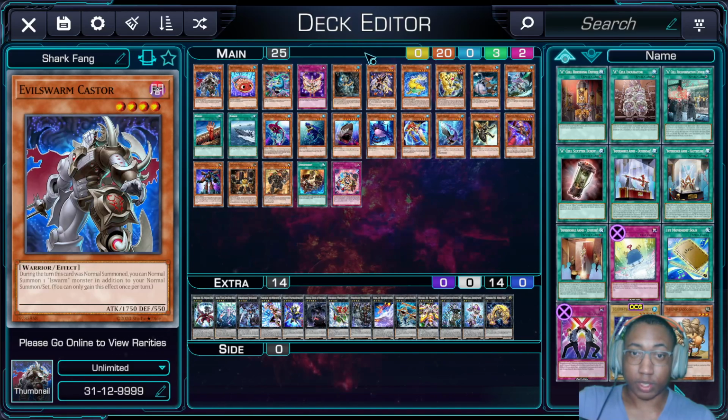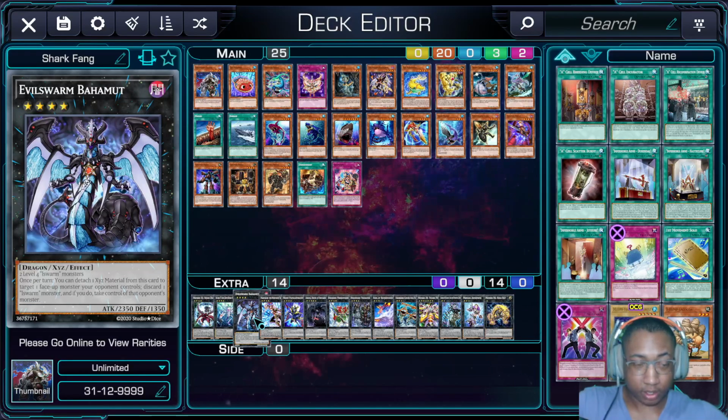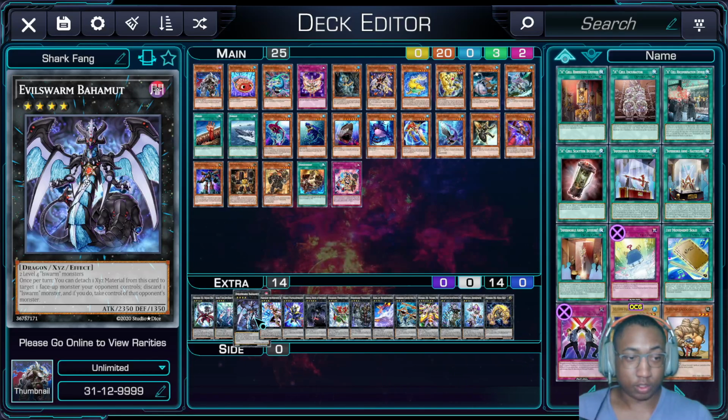Yeah. So next is we have the UR Evil Swarm Bahamut. This is a rank 4 Dark Dragon Xyz that requires 2 level 4 L Swarm monsters. Once per turn, you can detach 1 Xyz material from this card to target 1 face-up monster your opponent controls. Discard 1 L Swarm monster, and if you do, take control of that opponent's monster. So, a target effect, but a very powerful one nonetheless. Definitely going to have a powerful effect with that 2350 stat line. But Evil Swarm Bahamut is one of the bread and butter, again, Evil Swarm cards.